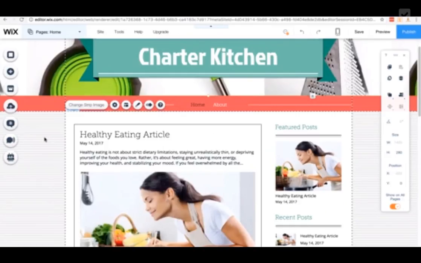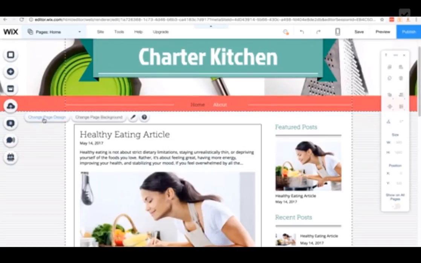And once you've done that, you can take the next step, which is actually adding your domain name to the Wix.com site, so that when you type in your domain name, in my case, charterkitchen.com, it will show this site. And so you don't have to use the Wix.com address anymore. Now, if you're not entirely ready, that's fine. You can continue to use the Wix site if you wish, but I just want to show you how you do this.